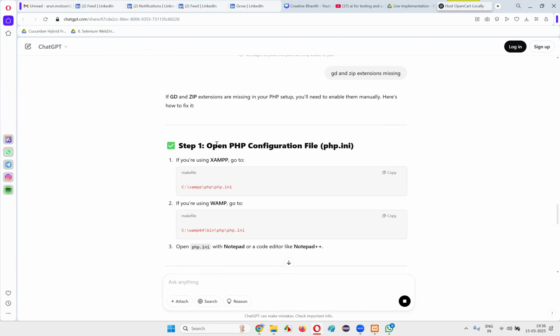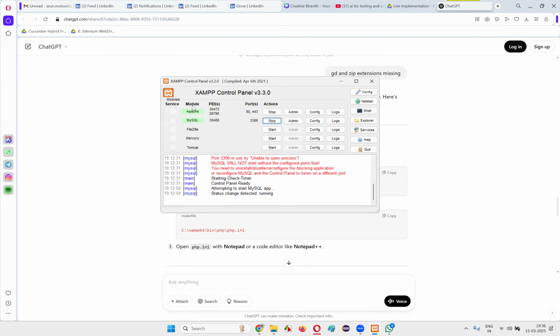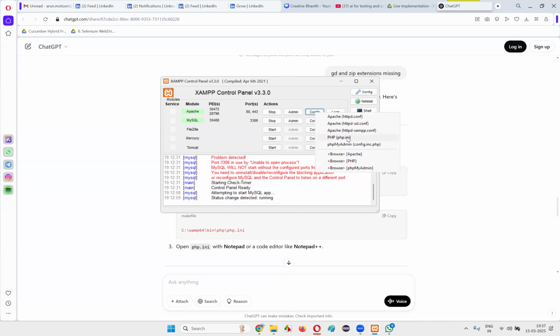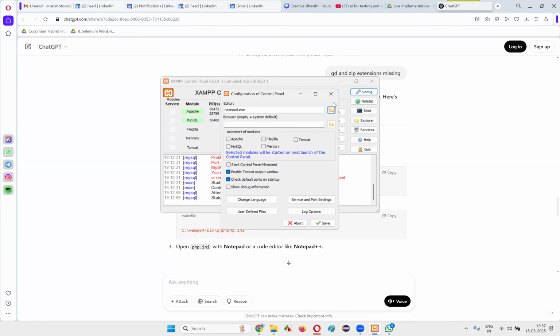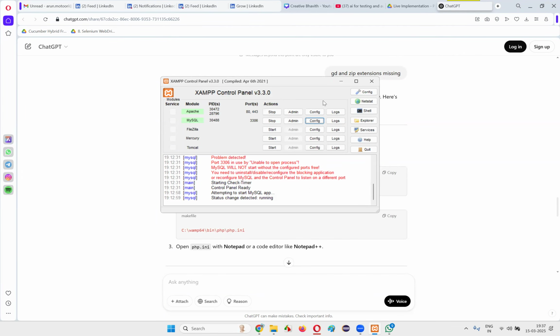Where is PHP? If you are using XAMPP, go to C XAMPP PHP app. C XAMPP. Where is PHP, guys, in this? I don't see any. I did this earlier, but I don't remember now somehow. Apache is there, MySQL is there. Anyone know this? Maybe in config. Let's see config. PHP.ini is there here. Yes, correct. Or this config. Is there any PHP? No. What about this config? Here in this config, I have php.ini.